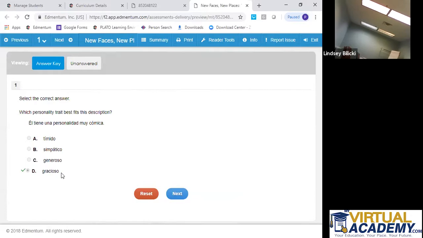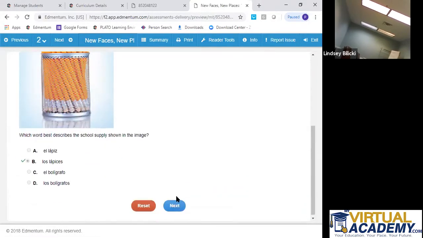You would choose gracioso. And very quick, we know that it's a pronoun because the él has a little accent, and that's how you differentiate between the pronoun and the article. So that's one of the quick things, because you can say, oh, that's the article, and then you jump into the rest. But since it has that little accent on top of the E, it means it's a he. Perfect. Okay, number 2.